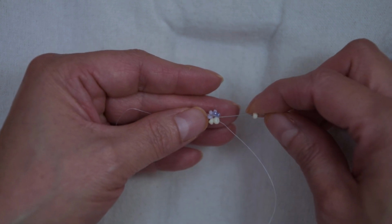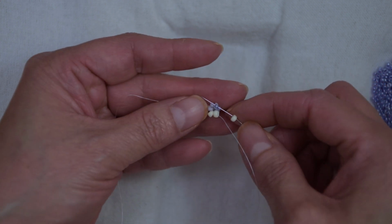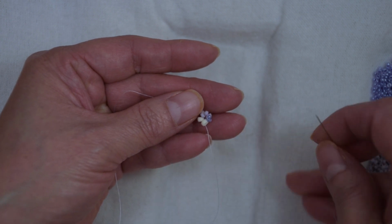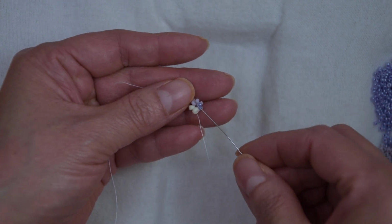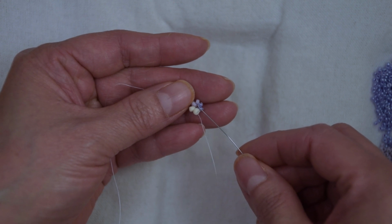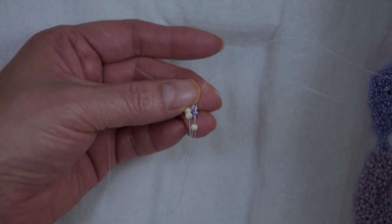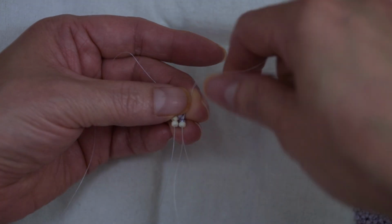We are going to skip the one that is indented and we are going to sew through the one that is sticking out. Or if you learn to recognize the 3 that you just added, this, and this, you should be able to just work with those beads. But if it's getting hard, just remember you had to skip one, sew through the next one, and just keep going like that.